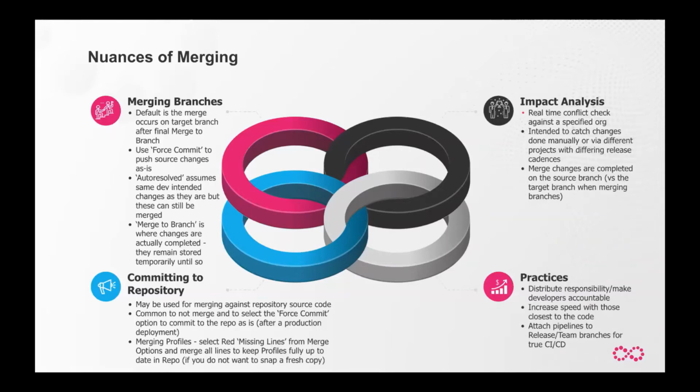We will recommend this force commit option, which basically means you're going to take that branch and commit a new version into your repository of what is exactly on that branch. And most often that is what you're looking for anyhow, because that's the change that you've done. That's the change that you've deployed to production. And so you want to commit that to the repository as is.